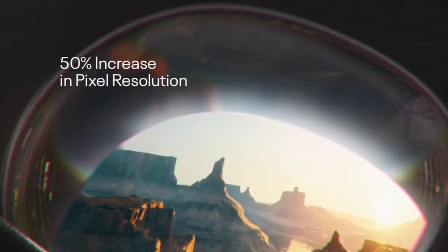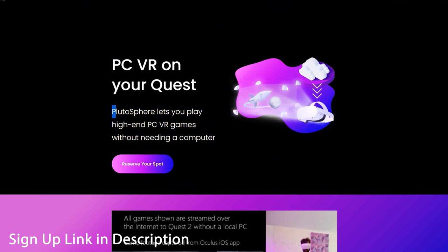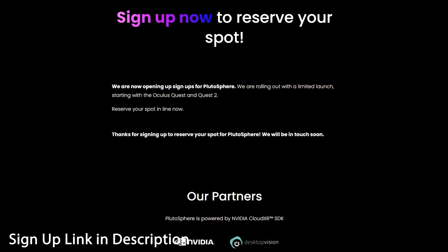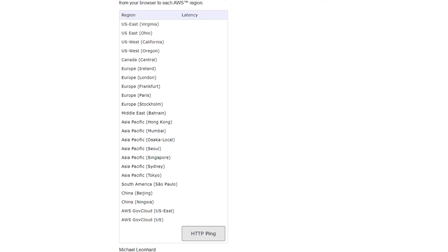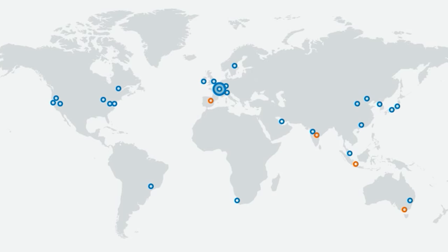Pluto Sphere is a service that basically gives you a remote high-end PC with an incredible internet connection. They're running these machines on Amazon Web Services, so when you sign up they give you a machine at a server location with the lowest ping. You can find your lowest-ping location by going to cloudping.info — not surprisingly, mine was London, with ping ranging from 21 to 28 milliseconds. If you live closer to a server location you'll get even lower ping.